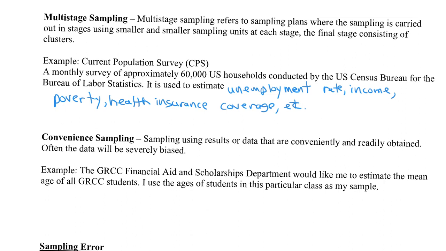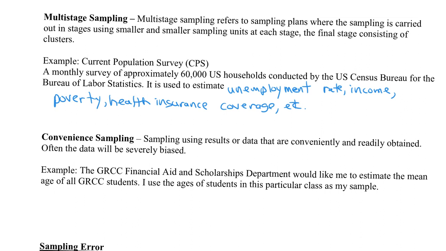So remember, we want a sample to be a small representative of the entire population. So if I use any particular class, I have to think of some problems that are going to happen. Day class students are typically a little bit younger than night class students. Also, School of Workforce Development students are typically a little older than the School of Arts and Sciences. And everyone in this class has something else in common. They needed statistics, so they wanted to take statistics. So it's probably not going to be a very good idea to do that.